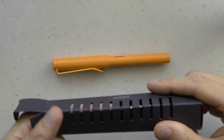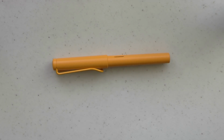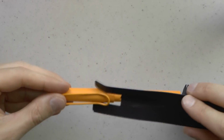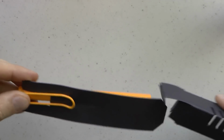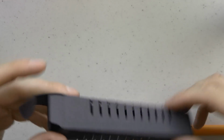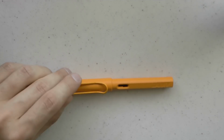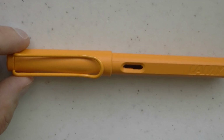It has these sort of grooves in it, and there is this piece which the pen then clips onto, and then it's just slid in there comfortably, etc. All that stuff. So that's the box, nice and simple, and you can just recycle it, which I love. Then we have the actual pen. It's right here. I'm going to zoom in so I can give you a bit of a better view of this pen.